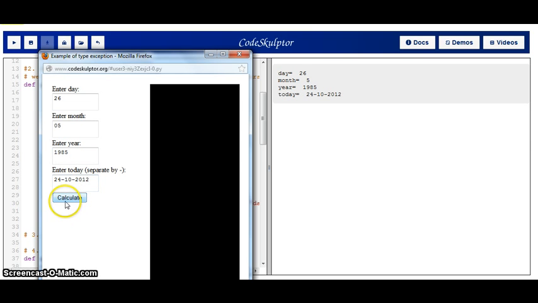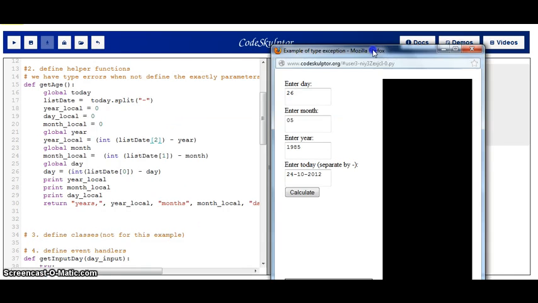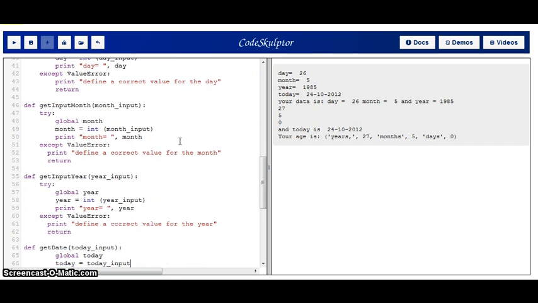And I will do calculate, and here, as you see, the function tells me your age is 27 with 5 months and 0 days. Actually, there is a little more validation that I need to understand, but I didn't put it inside the code because actually the months and days are wrong. But still, it works.